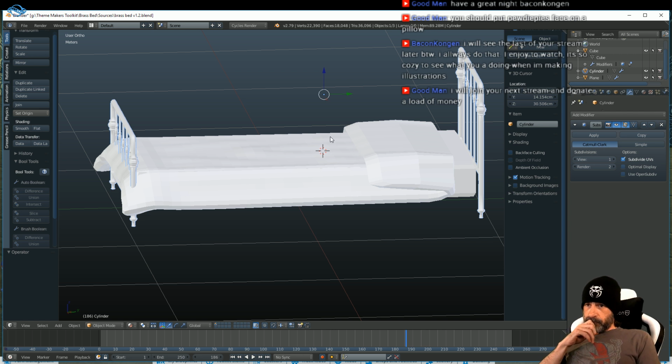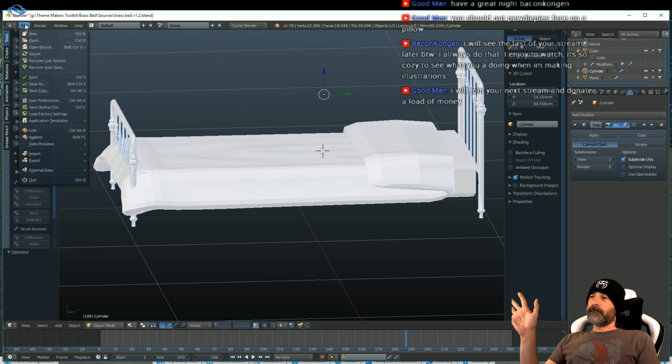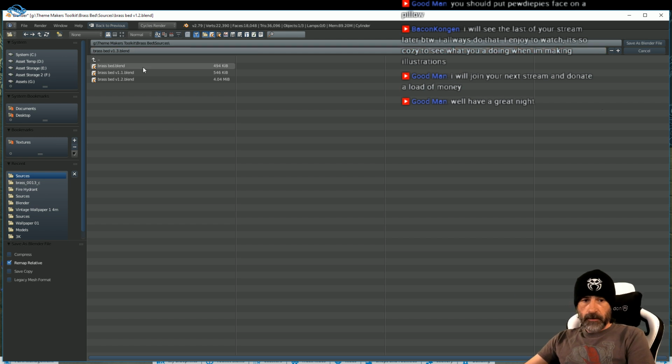Okay, so I'm really not sure how I'm going to do this. If I apply this, and again, none of this, you know what? File, I don't want to lose this. Save as, this is going to be 1.13.